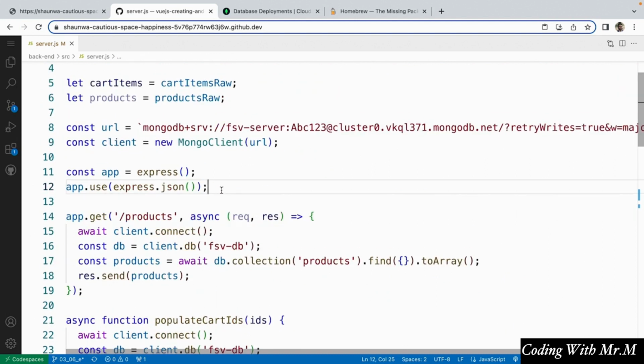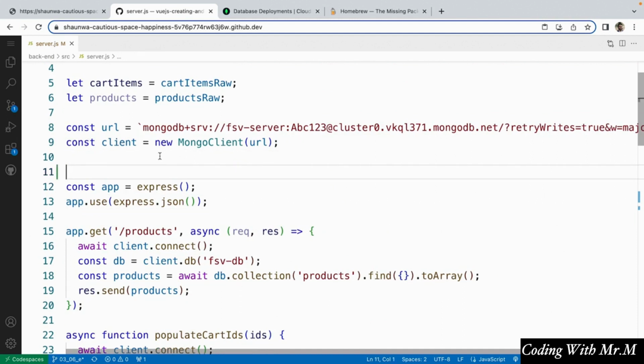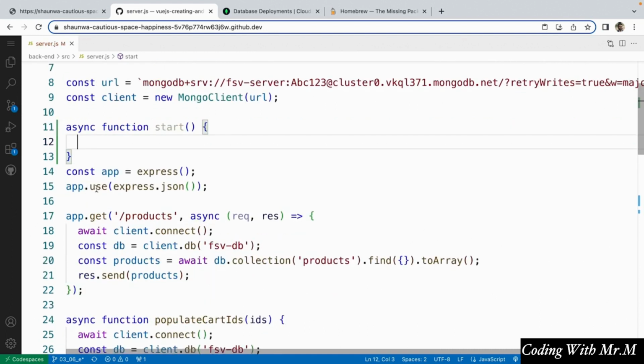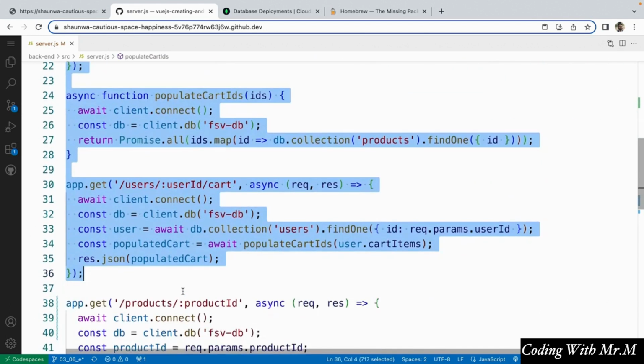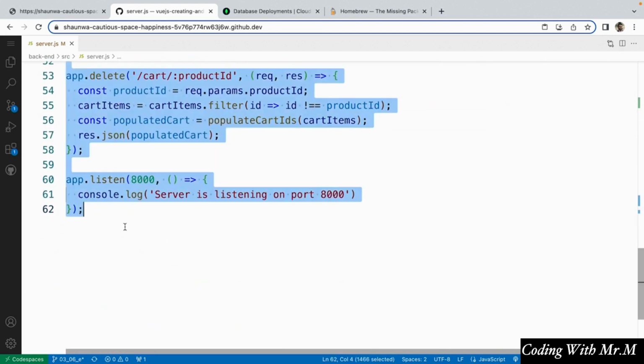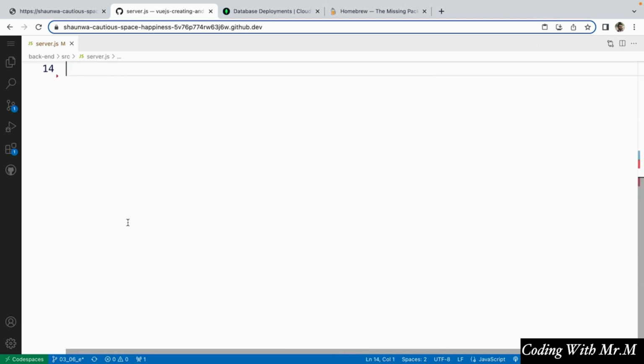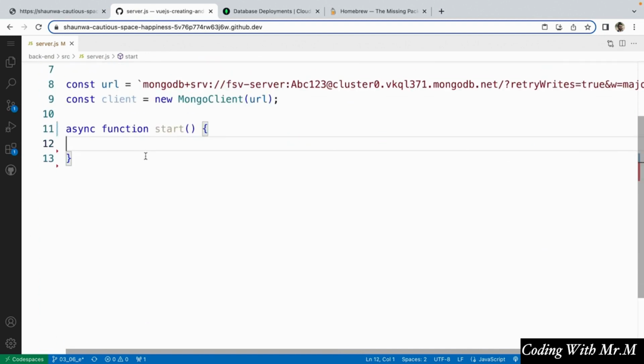server. So what that's going to look like is we're going to surround all of our server-side code, right? All of the endpoints that we define, the app that we create, etc., with an asynchronous function that we'll call something like start, or you could say execute, you could say serve, whatever you want to call it. And we're going to put all of our code inside of that, right? So that'll include, again, all of our endpoints as well as the app listen call, and we're going to paste those inside this function, and then we can adjust the indentation by selecting all of these and hitting tab.